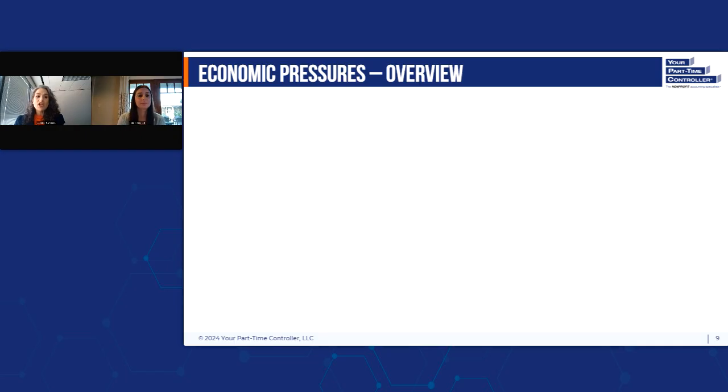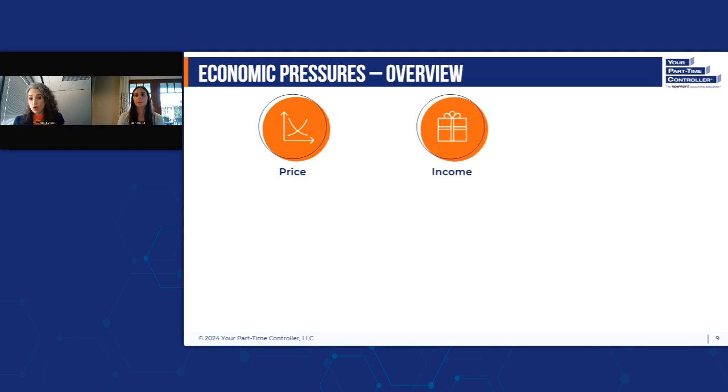So now we can talk about the economic pressures that we face. And we're going to divide them into 3 categories. So we're going to start with price, or the cost of delivering mission. Then we're going to go into income, whether that's earned or contributed. And then we're going to talk about demand, meaning the demand for your programming. Throughout the rest of the presentation, we'll be identifying strategies related to each pressure here to empower you to help create that financial stability, regardless of how these pressures might impact you.